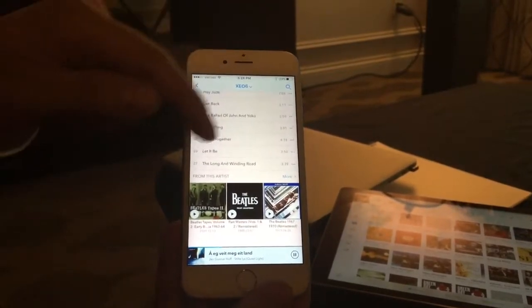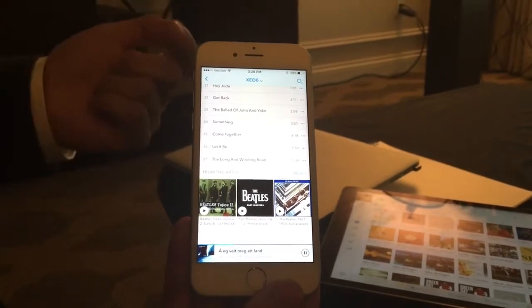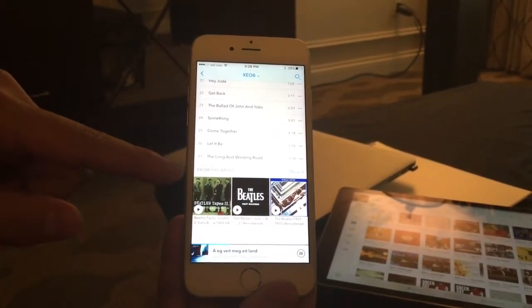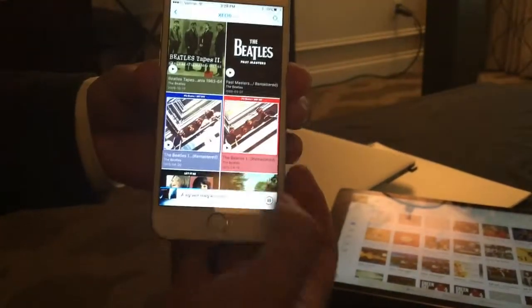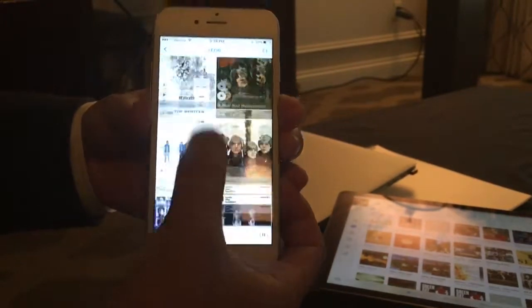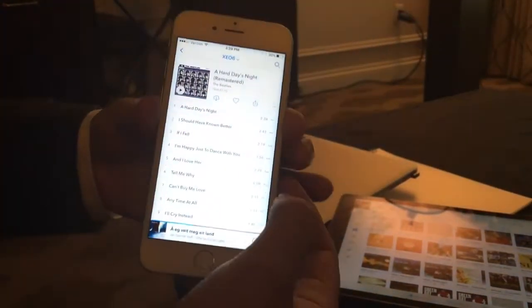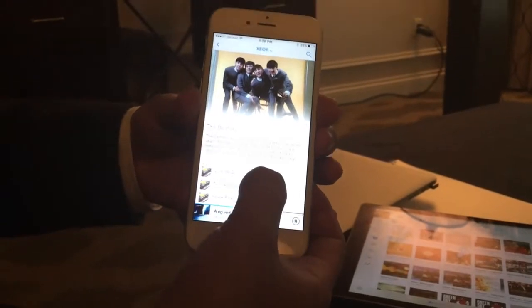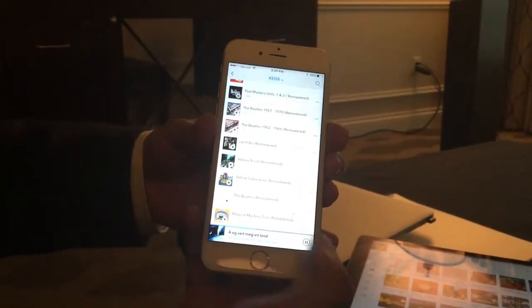So when you go into albums here, you can access the album information. You can also access the other albums that are recommended by the server. For example, this is a Beatles album, and it also has the other Beatles albums. You can click more here and you get all the albums from the Beatles. And you can also view the artist information here. This is the Beatles, and you get the top tracks, albums, and everything here.